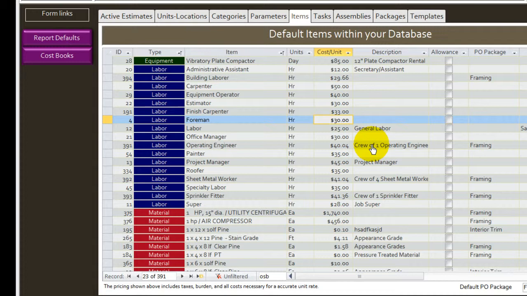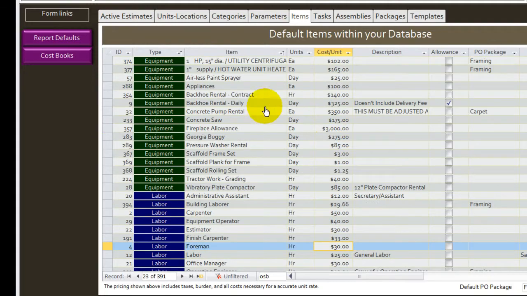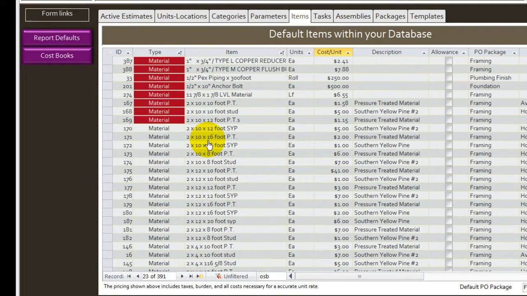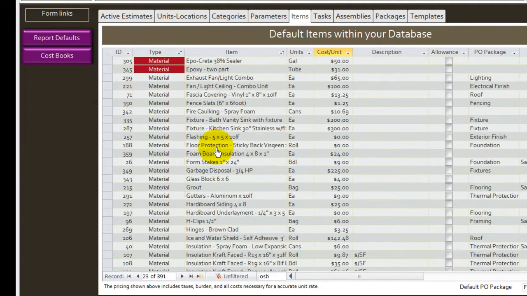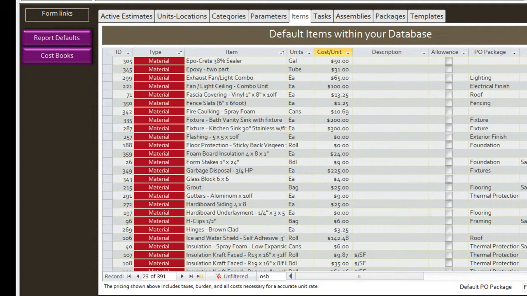So you have total control of the cost in one location, globally for all estimates, for all tasks, for all clients, instantaneously, and it's that fast. That is the beauty of the estimating system of the BOSStimator, and it works for the labor, the equipment, the materials, subcontractor quotes, and others.